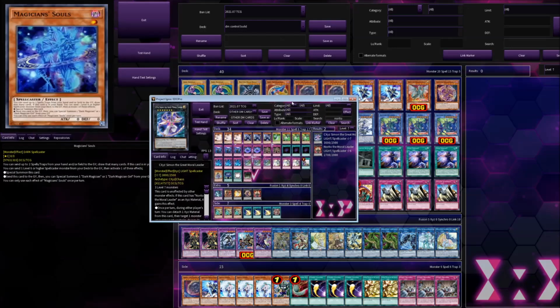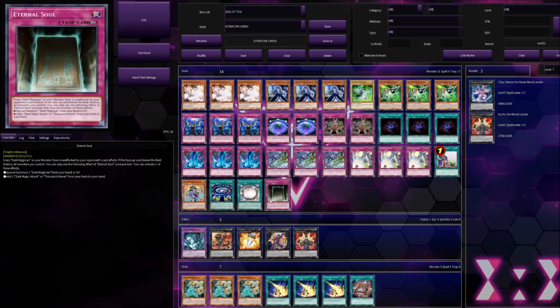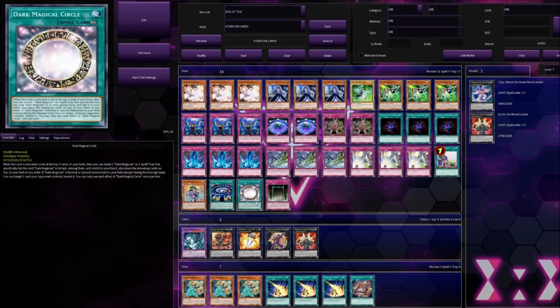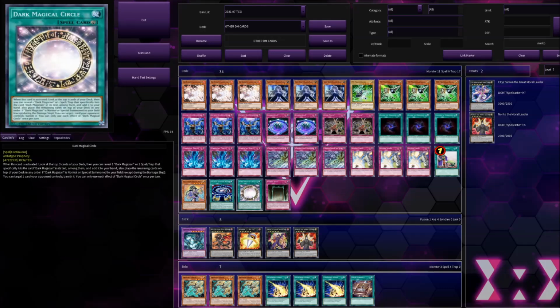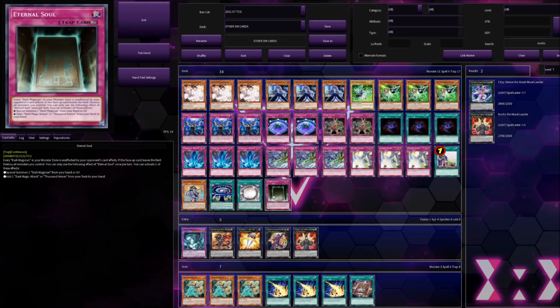So just keep that in mind. You don't need to max out on these cards. They're not very good on their own. They're not starters for the deck. So don't feel like you have to play 3 just because, oh, it's Dark Magician, I have to play 3. Don't think that. You play the cards at the ratios you believe are correct and feel comfy to you. And for me, that's 1.